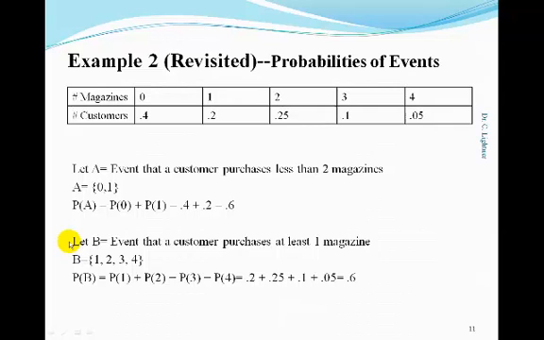Let's define event B as the event that a customer purchases at least 1 magazine. Looking at our sample space, we see that this event contains the sample points 1, 2, 3, and 4. Therefore, the probability of this event occurring is equal to the sum of the probabilities of 1, 2, 3, and 4. Thus, the probability that any individual customer will purchase at least one magazine is equal to 0.6.